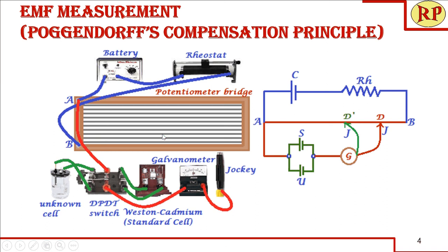In the circuit diagram, AB represents the long high-resistance wire — this 10-meter wire. A is connected to C, the storage battery or storage cell, which is then connected to a rheostat used for varying the resistance if required, and then to B. That is: A to battery, battery to rheostat, rheostat to B.